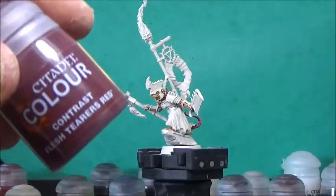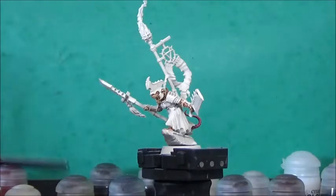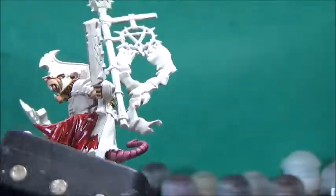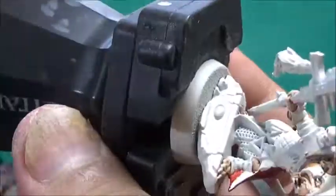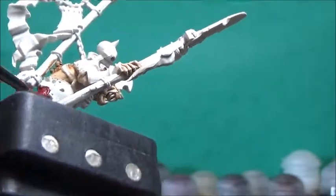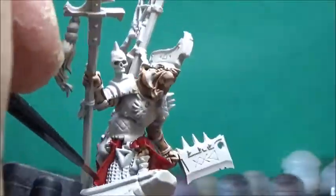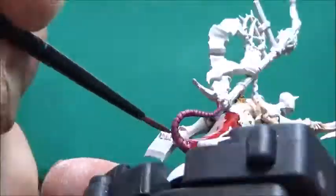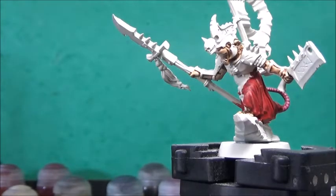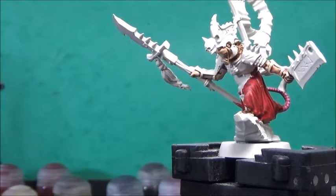Next up, some Flesh Tearers Red, and this is for his skirt. Next up, some Wildwood, and this is for the spear shaft, the axe handle, and the banner on his back, or the banner pole at least.